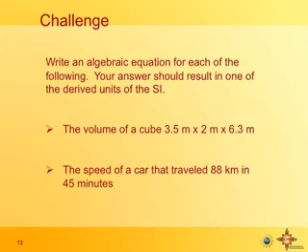Okay? The speed of a car that traveled 88 kilometers in 45 minutes, how would you calculate that? Well, you could say so many kilometers per hour. So you'd have to convert your minutes to hours. If you did that, you went about 3/4 of an hour. You went 88 kilometers. Just off the top of my head, 88 times 4 would be 320 something, divided by 3, about 100 kilometers an hour. That's how fast you go.